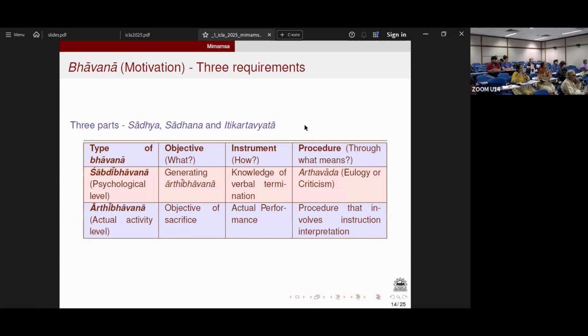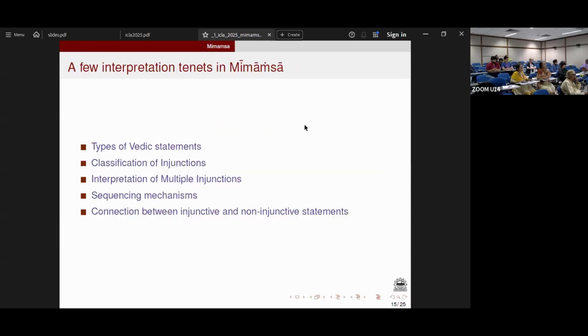So to determine how exactly it is to be done, you can look at it as a set of sentences that are available to you. How do I actually make sense of these sentences? How do I actually carry them out? In what order do they have to be done, or what's to be done first? Different aspects of it, all that comes under the procedure. So to understand the procedure, we need to understand how instructions are to be interpreted. And for instruction interpretation, again, Mīmāṁsā has many different sets of rules and nyayas. So that's what is important over here.